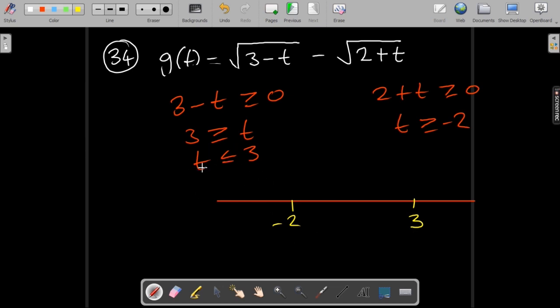This one says that your t, so this is the t axis by the way. This one says that your t is less than or equal to 3. So we are moving from this point at 3 and shaded because there's an equal sign there so it's included and we're going in this direction.